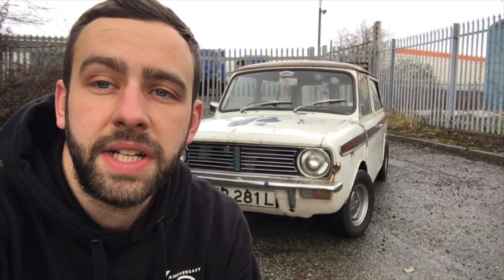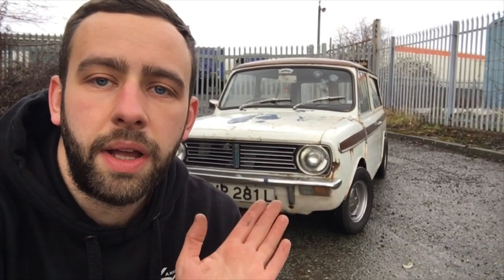Welcome to my 1972 Mini Clubman Estate. Some of you may have seen this car at a few shows and events already - it's done a fair bit this year, considering its history. You can see behind me that it is basically an original Clubman. Now a lot of you are looking at it going, oh it looks rough - yeah it looks tatty, but this car has never been restored. It's got a bit of a history, some good, some bad.